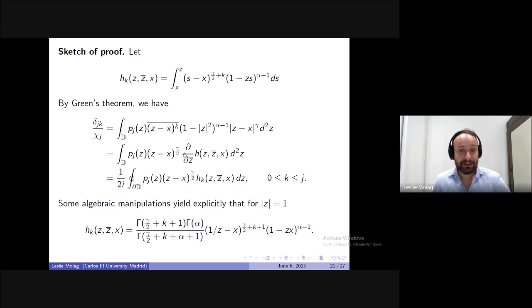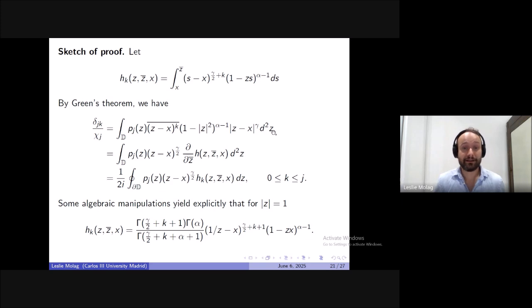Now, the point is, if we take the derivative with respect to z bar of this function here, I forgot the k here. What do you get then? Well, by just the fundamental theorem of calculus, if you take the derivative with respect to z bar, you get the integrand that you have here, where you have to plug in s is z bar everywhere. So you get z bar minus x here, and here you get 1 minus modulus of z squared. Right? So if you put that in this place over here, you'll see that you get exactly this expression in the first line.